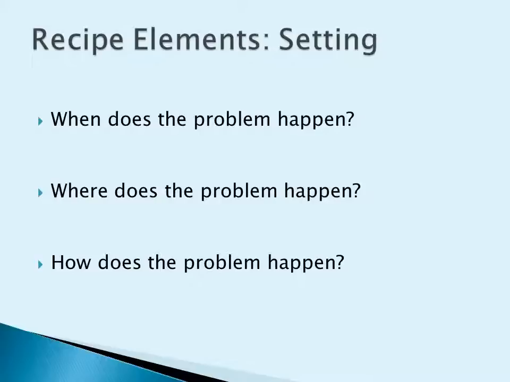Next, where does the problem happen? Well, hunger and palate are really independent of place. The desire and the need to eat and a liking of these particular foods really don't differ much across locations, so where is not so much a problem aspect. But with regard to the solution, we've decided that we will cook the meal in our kitchen, which is equipped with a stove. It's also in the U.S., which uses U.S. standard measurement, the same as our recipe.